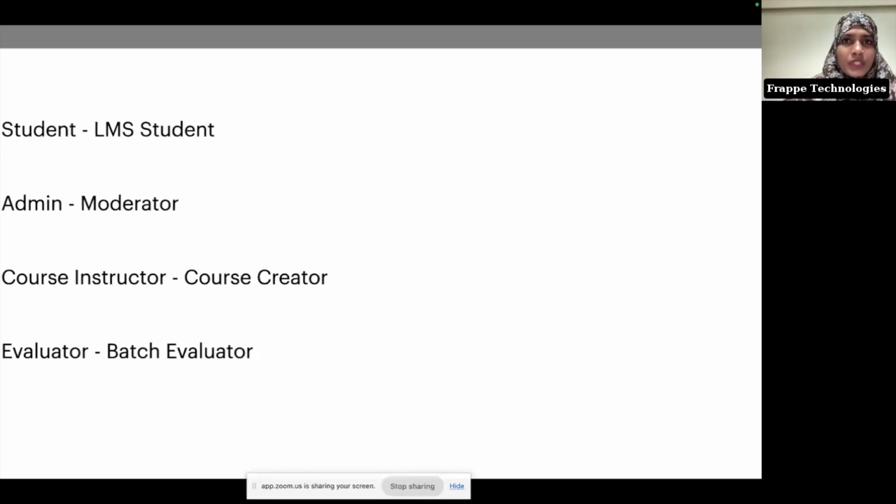Admins are responsible for the entire operations of the system, and the role for this person is called moderator. The third is the course instructor, a person who creates and manages these online courses, and the role you give them is course creator. And the fourth is an evaluator, who is responsible for handling the batches, and you give them the role of batch evaluator.